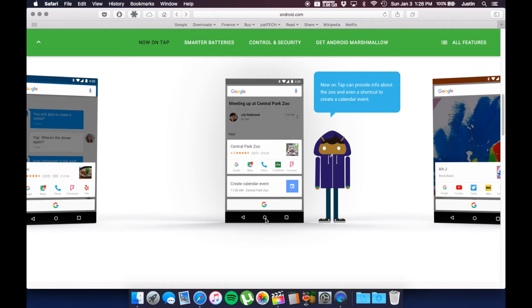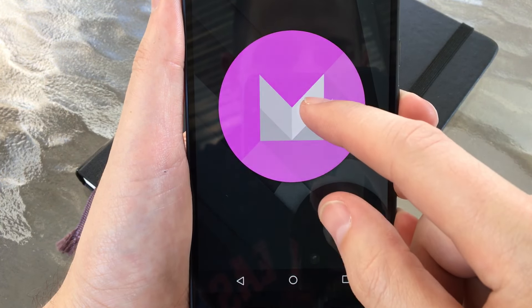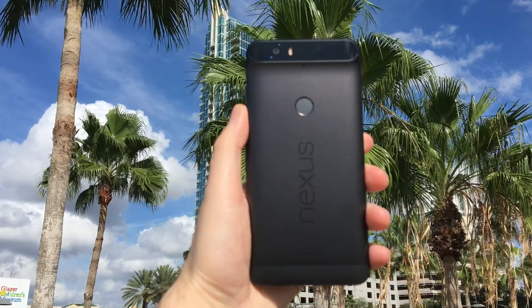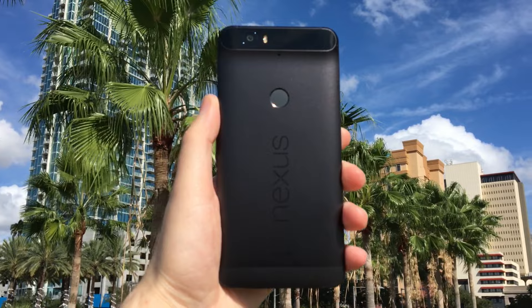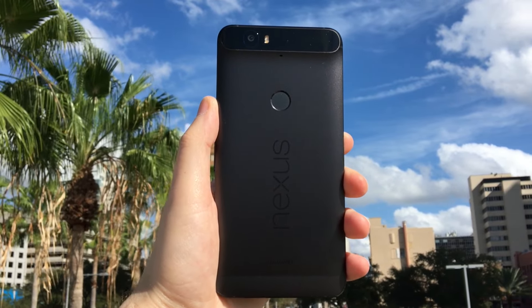While it works great, albeit with a slight delay, I find myself torn between whether Now On Tap — and there's got to be a better name for that, right? — is something that's truly useful or a gimmick. I have yet to actually use it on a regular basis and I can't quite tell whether it's because I don't need it or I forget that it's there. Since this device has been released, Google has pushed out an incremental update to 6.0.1. While some people have reported battery drain issues and other quirks, I've not seen any of those with my device. Being a Nexus device, you're going to have priority for software updates as they come out. I feel this device will truly be the front of the line.